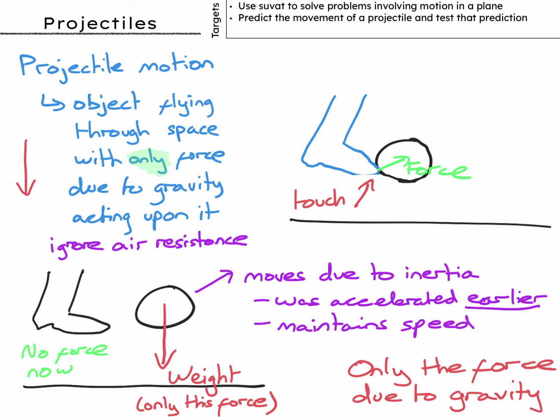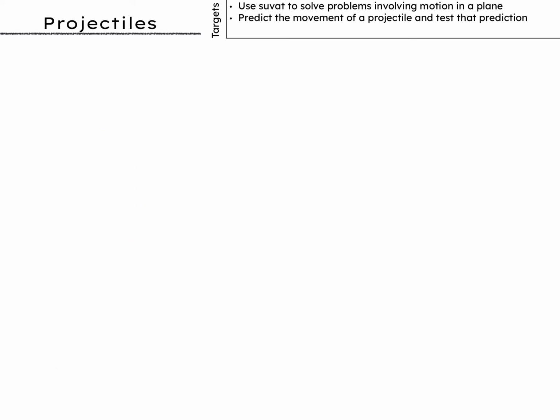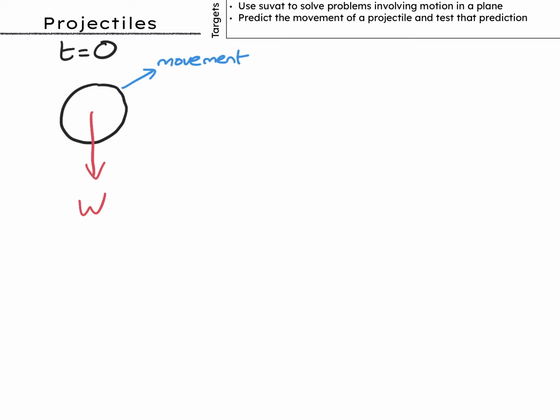So, a typical problem starts off like the ball kicking example. But we start only when the ball has left the foot. That's time t equals 0. The ball is moving and only one force acts on it. Here's what it looks like at the start. I've got x and y axes and an arrow to represent the initial velocity of the ball, and some angle theta between the direction of motion and the horizontal.